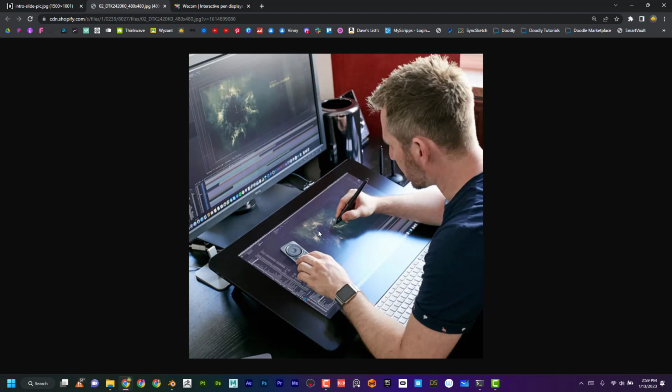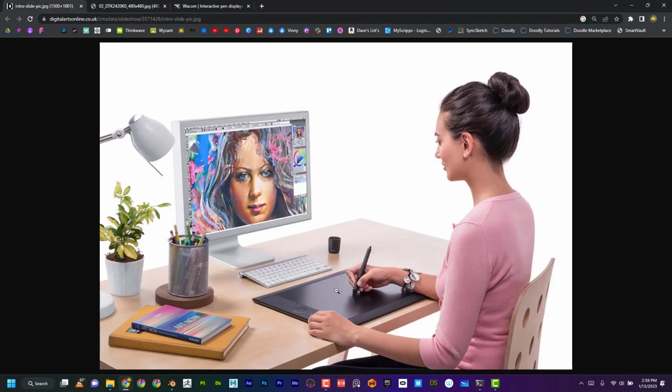And then again, the tablets here, something like this is a larger one. This is probably $400, but you don't necessarily need a big one. If you're doing the screen, it's nice to have a big one, but if you're having just a tablet, you don't necessarily need a big drawing area. In fact, I kind of like the smaller ones, they just give me a little bit more desk space.